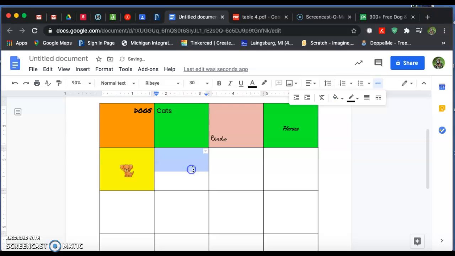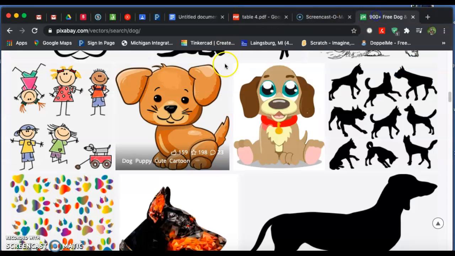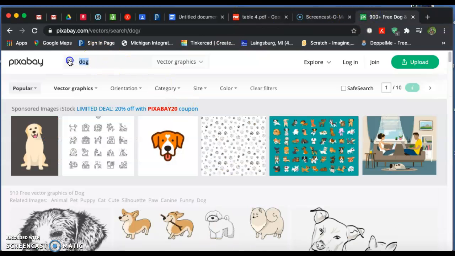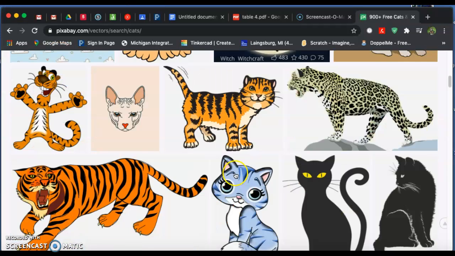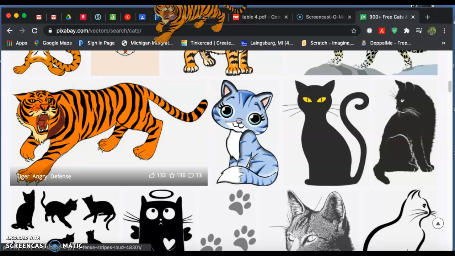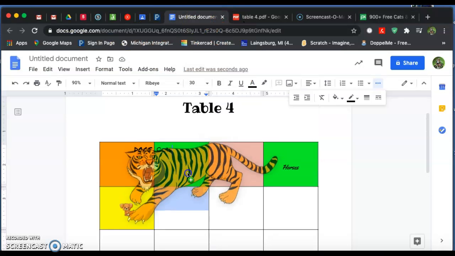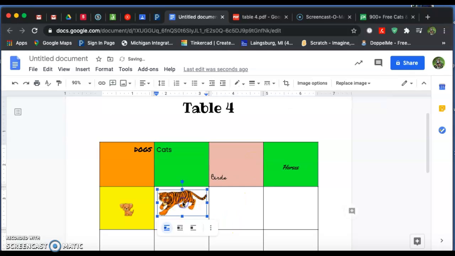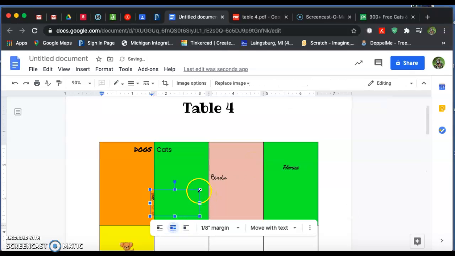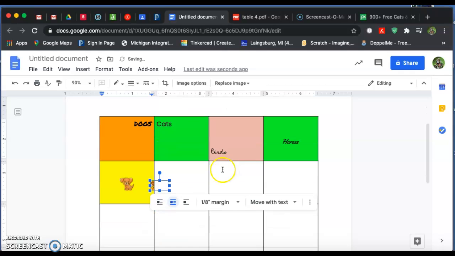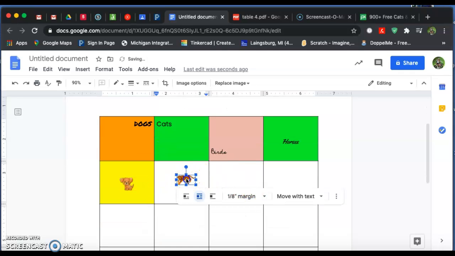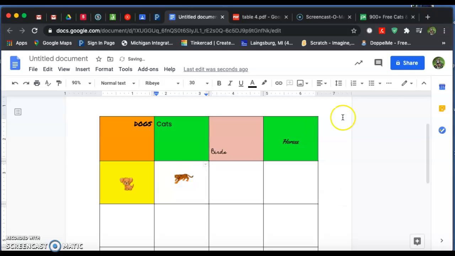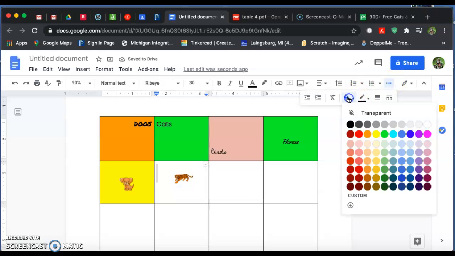All right, so I'll quickly go over here and do cats. I'll show you that one. Cats or cat, doesn't matter. Again, I'll use this cool tiger. Scroll over, put this tiger in here. Again, I will click on that and select this middle box. You can see it pops up there. I'll shrink it down and move it here. Hopefully it shows up. Good. It moves in there, and again, my triple dots for my color, like so.